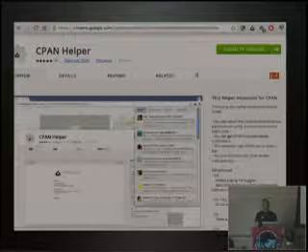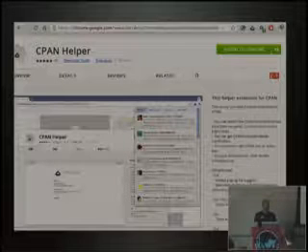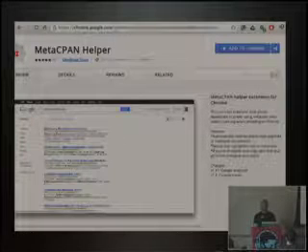There's Map of CPAN, which is a visualization of CPAN, again all built out of the MetaCPAN API. There's a couple of Chrome extensions. This one I just found out about at the conference, and it will take your search.cpan.org URLs and rewrite them to MetaCPAN. So if you get them in a Google search, you'll be directed straight to the MetaCPAN site. Just by show of hands, who's used the MetaCPAN search site to look for docs? Who uses it as their default search? Okay, and who's actually tried to build anything with the API? Two people. All right, excellent.